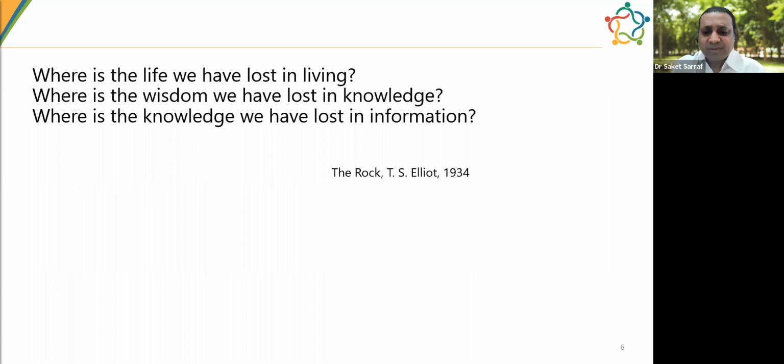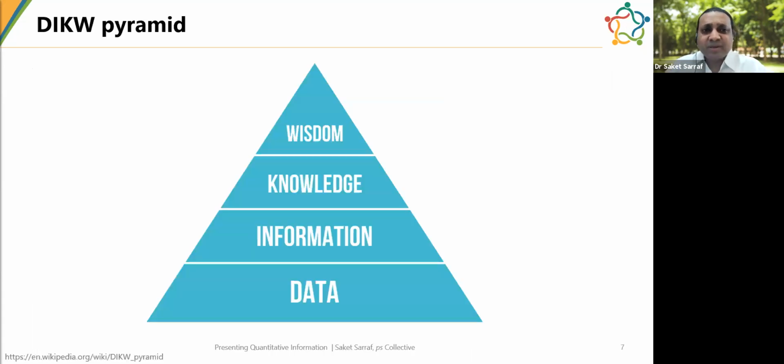And so on. So this is extremely important because when you do simulation and you do multiple options, there's a data deluge. And the aim of dealing with quantitative data is to move up this pyramid from data to information to knowledge to wisdom, right? And how effectively, how quickly we can move up this pyramid would affect what we do with all the data that comes out of simulation, all the decisions we make, right?